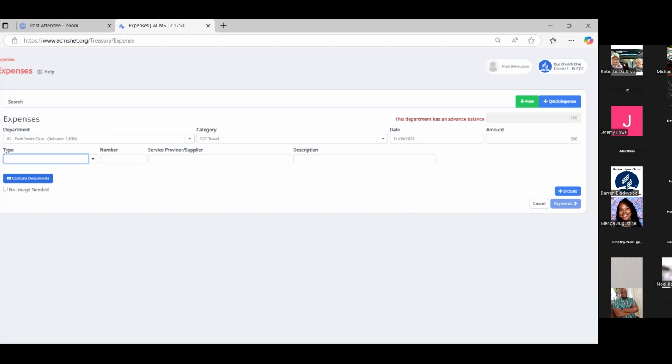Then the type of payment that was used, I mean the justification. I can see that it's either invoice, pay by check, or direct debit. Here it was paid by check. And the check number that I used was 1611. It was paid to a supplier called Car Rental. And the description is vehicle rent for PBE activities.